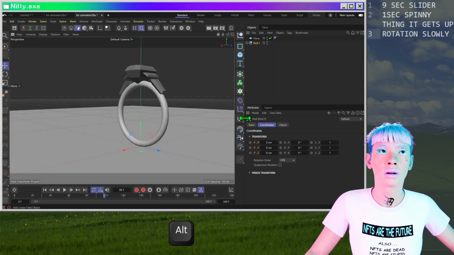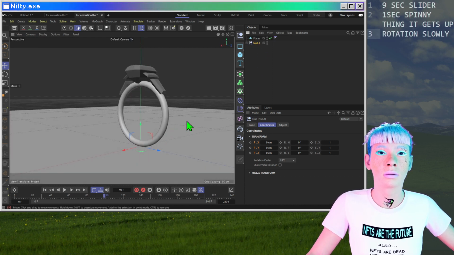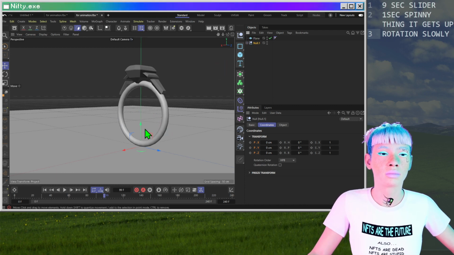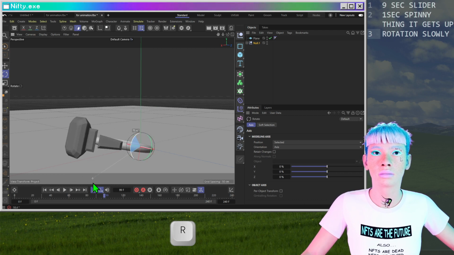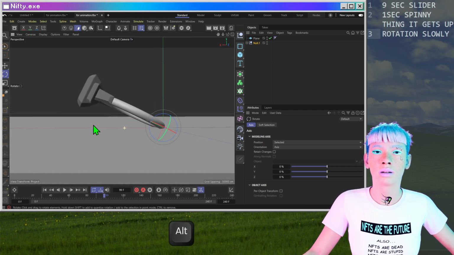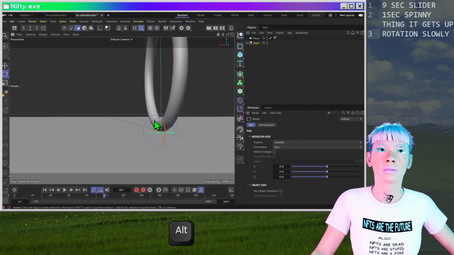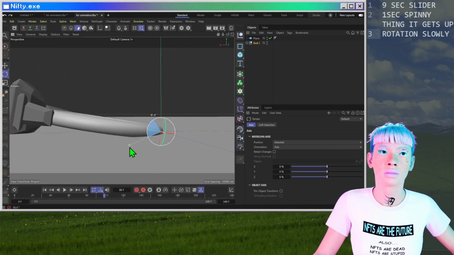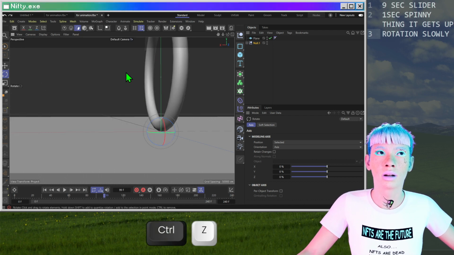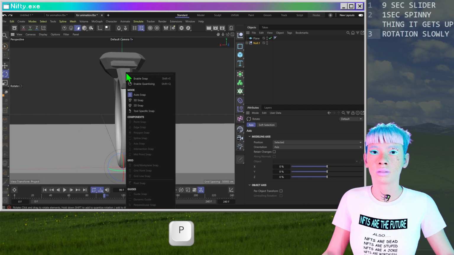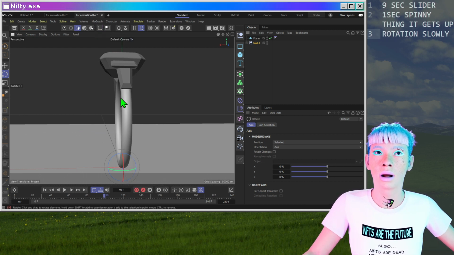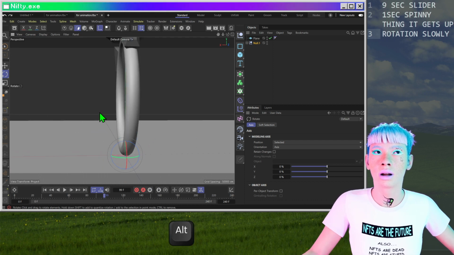So here is what we're going to do, right? Right now, if we press R, we can make it fall and move and everything. The only thing is that there is the contact point, and when you do this, you see what happens. It will go inside. So I don't know if it was P or what is the shortcut for that? L. So with the L, you can edit the axis.